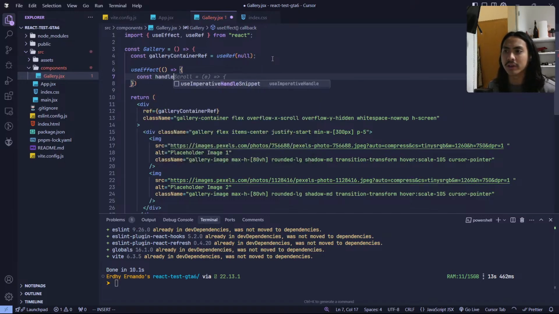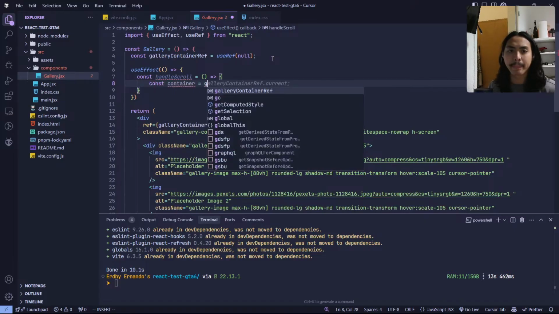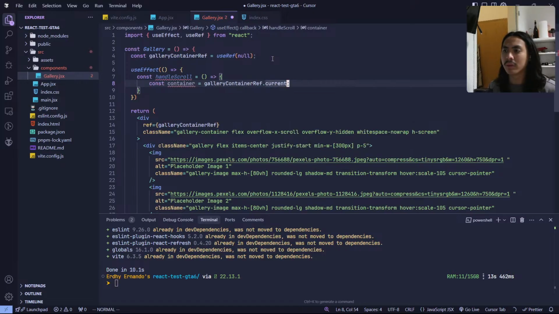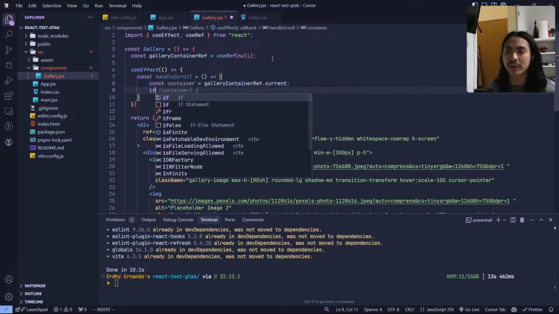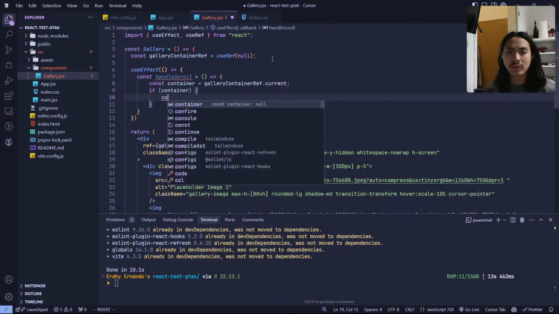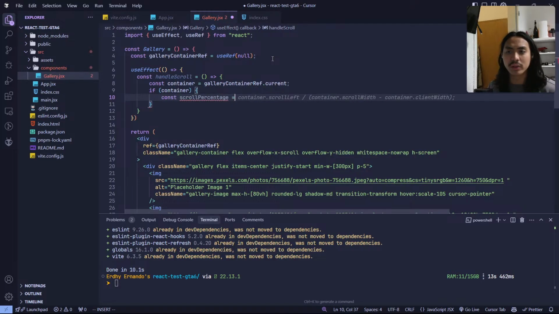We have a handleScroll, and then a container. We have a percentage bar that we want to have.